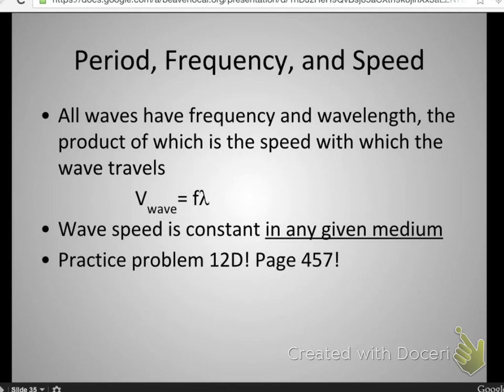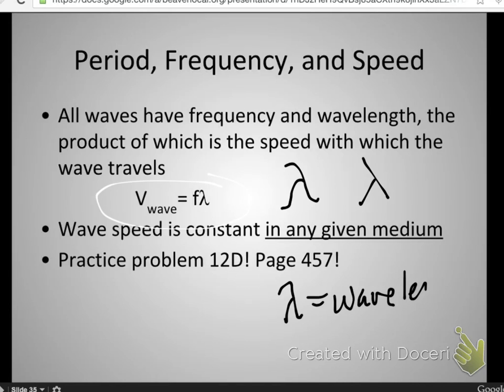Okay, so it's a three-part equation. V equals f lambda. I want you all to practice writing a lambda because you'll look really, really smart when you can write lambda. So it looks like an upside down Y. Some fonts give it the little widgets on the top, but you don't have to do that. Lambda is wavelength. So lambda is the letter of the Greek alphabet that's used to signify wavelength.